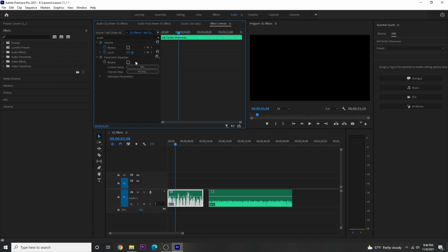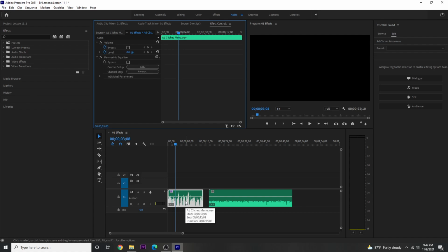If for some reason you put an effect on and make adjustments that you do not want, or you want to see what it works like without it, you can click the little FX symbol here, and that will turn off the effect. Or if you are not happy with the effect that you've picked, you can highlight it and hit delete on your keyboard, and it will clear it out of the effects control. So then it's no longer on the clip.